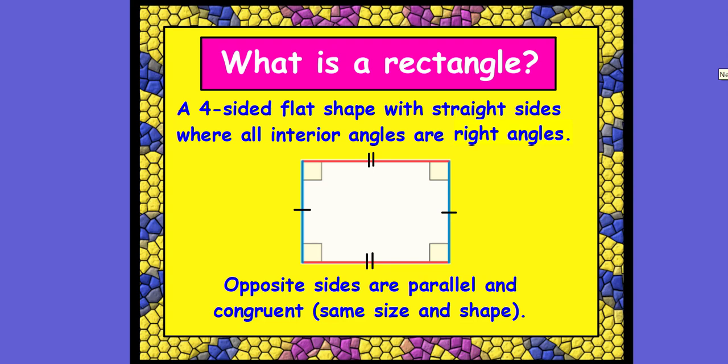So what is a rectangle? It's a four-sided flat shape with straight sides where all of the interior angles are right angles. So all of these right angles are 90 degrees. The opposite sides are parallel. That means they run side by side and they never touch each other. In fifth grade, I'll bet you they did this and told you the two L's in the word parallel run side by side. That kind of helps you remember. And they're congruent. Congruent means they're the same size and the same shape. So I can tell, we're talking about the opposite sides. I can tell that this blue side is congruent to this side. And this little line means it's congruent. And I can tell that this pink line is also congruent to this bottom one. And since I've already used this single line and these two are congruent, now I'm going to use these two lines side by side. This line is congruent to that line.